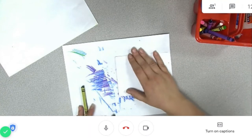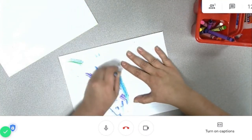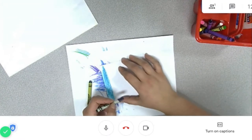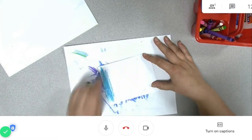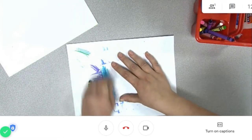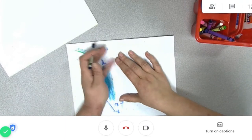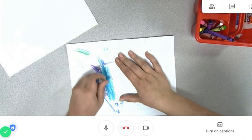So starting at this edge, I'm going to press the hardest with the color. Remember to follow the direction of the paper. So I'm going up and down, back and forth. I'm not scribbling all over the place. I'm going straight up and down, back and forth. And then when I get to the edges, if I don't want to tear my edges or crease them, I'll press down and drag off.